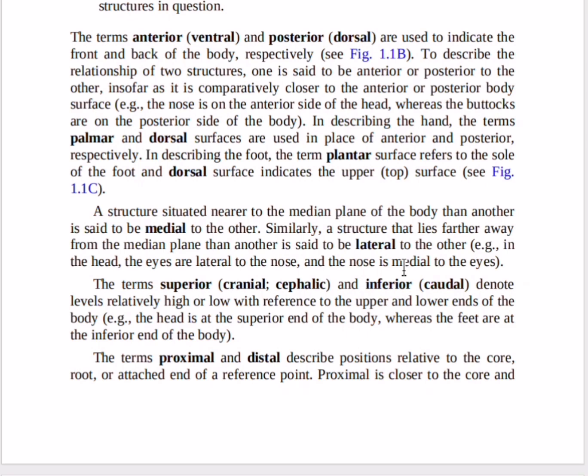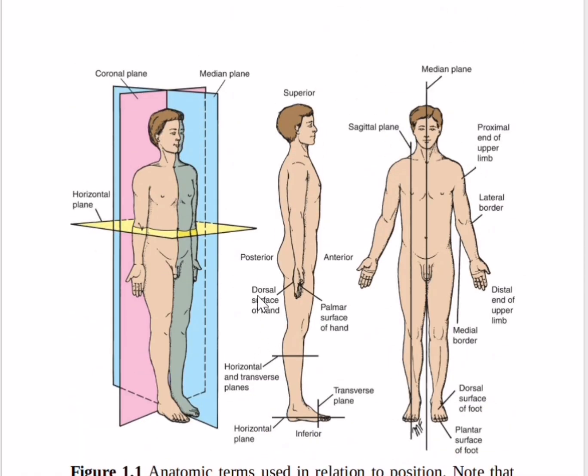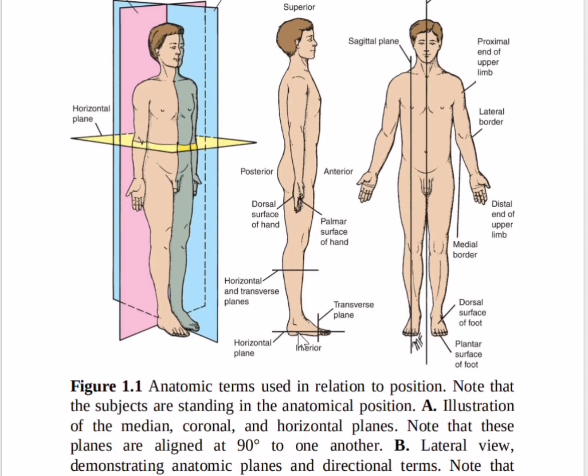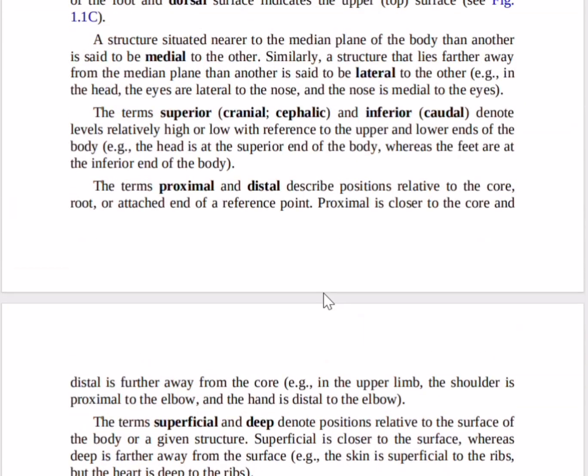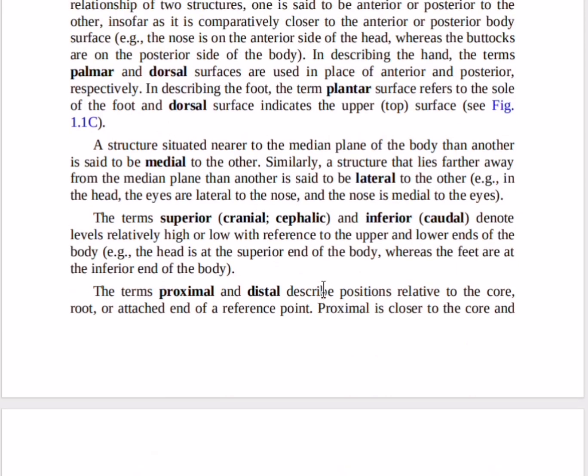We also use the term superior and inferior. Superior denoting structures which are high up, nearer to the head, right? We also call it cranial or cephalic. Cranial meaning the cranium. So any structure which is above or near to the head, we call it superior, and any structure which is near to the feet or to the foot, we call it inferior, right? These are the anatomical terms which we use. We do not use the term up or down. We say superior or cranial, superior or cephalic, cephalic meaning head. So that's why we say anything that is superior, it's cephalic. Anything that's superior is also called what? Cranial. Then inferior denotes anything that is below. For example, your feet are inferior or caudal.